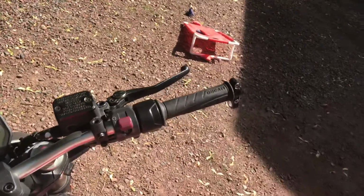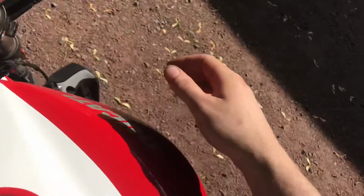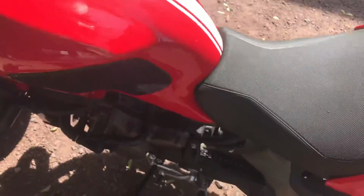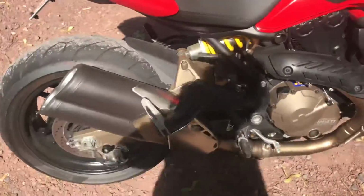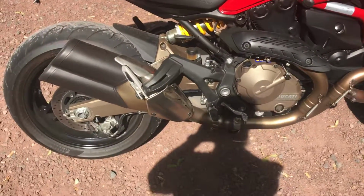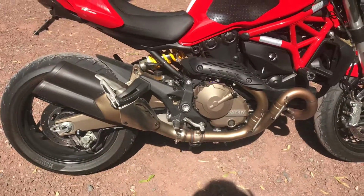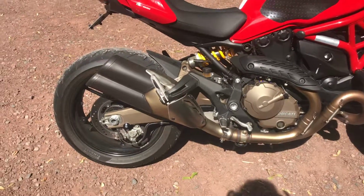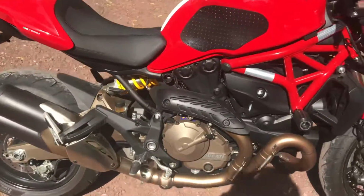And these little bar end mirrors, which I already had one fall off. They're CRG bar end mirrors. It wasn't tight, and I already ordered a new one. I'll replace that. I've ordered a new exhaust for it, just a slip-on. Stock muffler now. I'm gonna leave the stock headers. I guess the cat's here in the can, so the new slip-on. I ordered an SC Project. It's an Italian made exhaust, supposedly they go good with this bike.